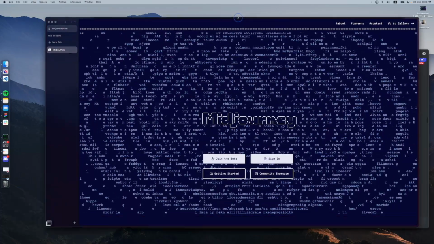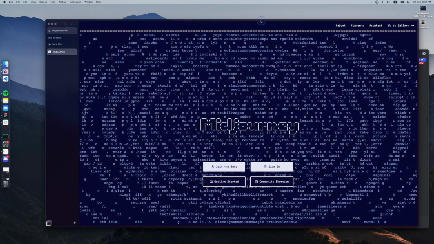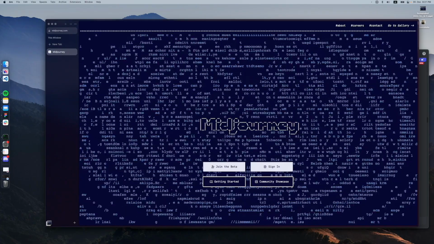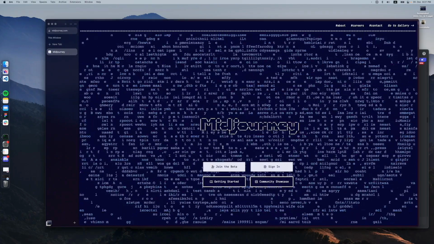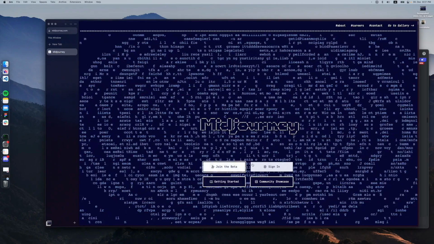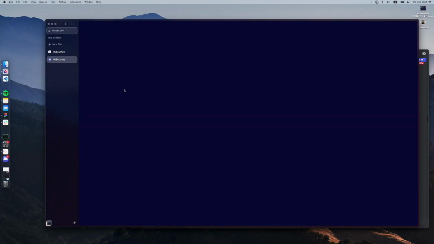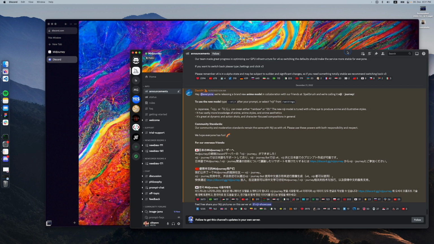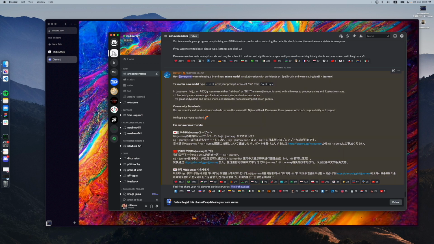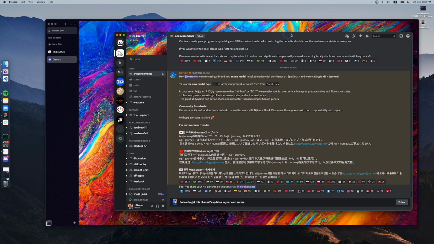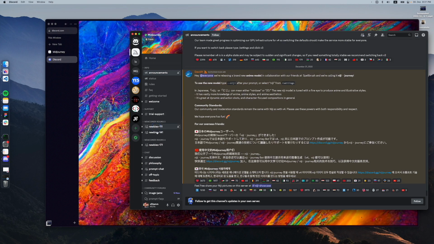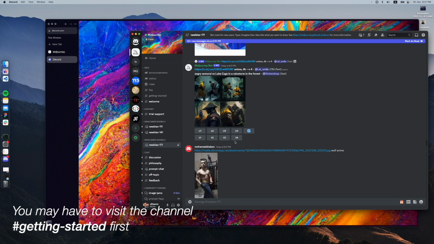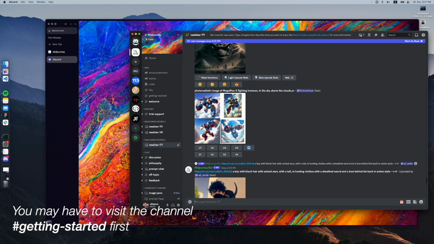So the first thing you have to do is go to MidJourney, and MidJourney at the moment is one of the best AI tools for images. It's working through Discord. That's why you have to have a Discord account or you will create a new one. And then as you go here, you can click join the beta, and this will give you the Discord access. As you can see from here, from my browser, it got me into the Discord channel, and here I can see everything. So first things first, you have to go into a newbies channel, and this is the channel that you can use to generate some photos. And also you can see what other people have generated so far.